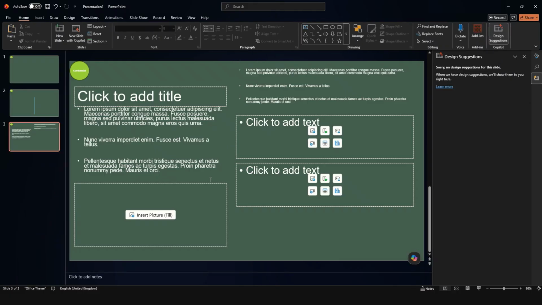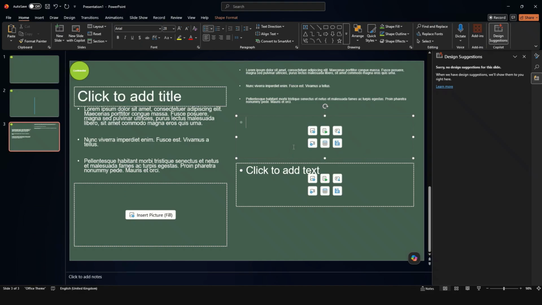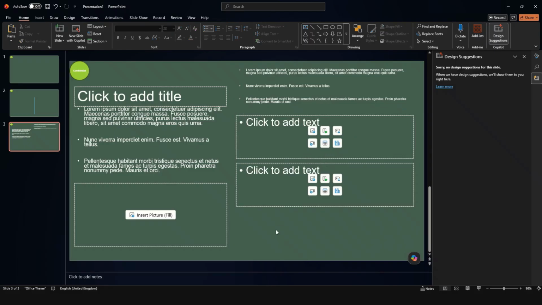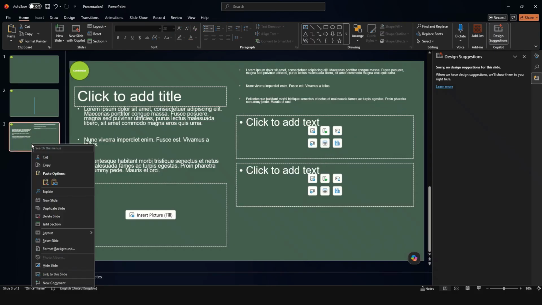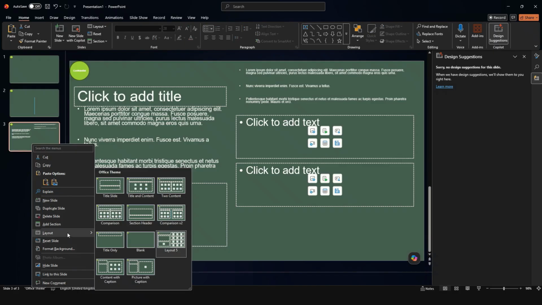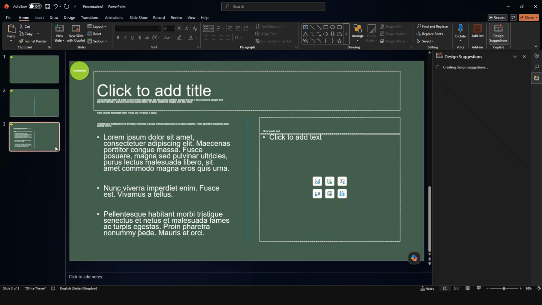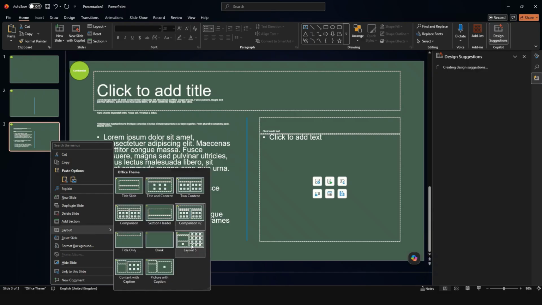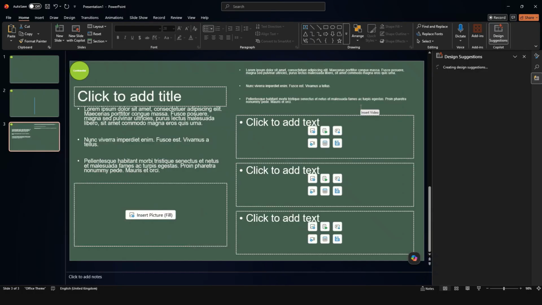But as soon as you close that master view, you can then see that the existing layouts in your deck which use that update to that new view. Or if it doesn't, you can right click, go to layout, select a different layout, and then go back, which should then re-update any content you have in your deck.